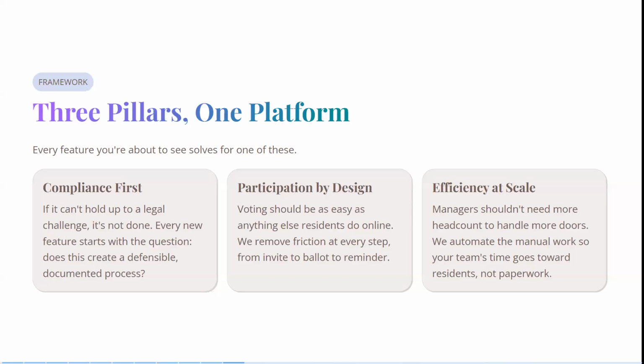At the same time, management companies are being asked to take on more doors without adding additional staff. So efficiency has really become a retention strategy for managers rather than just a nice to have. And then homeowners themselves now expect a one-click experience, similar to what they get from their bank or from online shopping. If the voting experience feels confusing or hard, participation plummets.